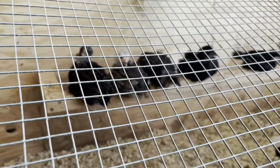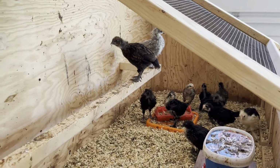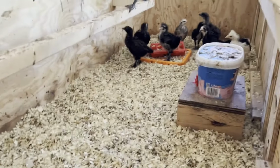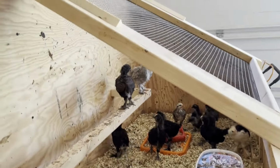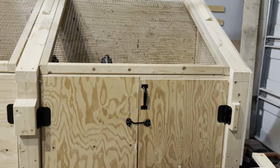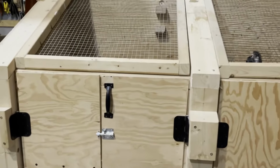So today we will be building a brooder for our new chicks that we hatched recently. This will allow the chicks to stay warm during this crucial time. Along with the brooder, we have designed a waterer and feeding system that are easy and convenient to use and fill. So, make sure to stay till the end of the video to see how those were built.